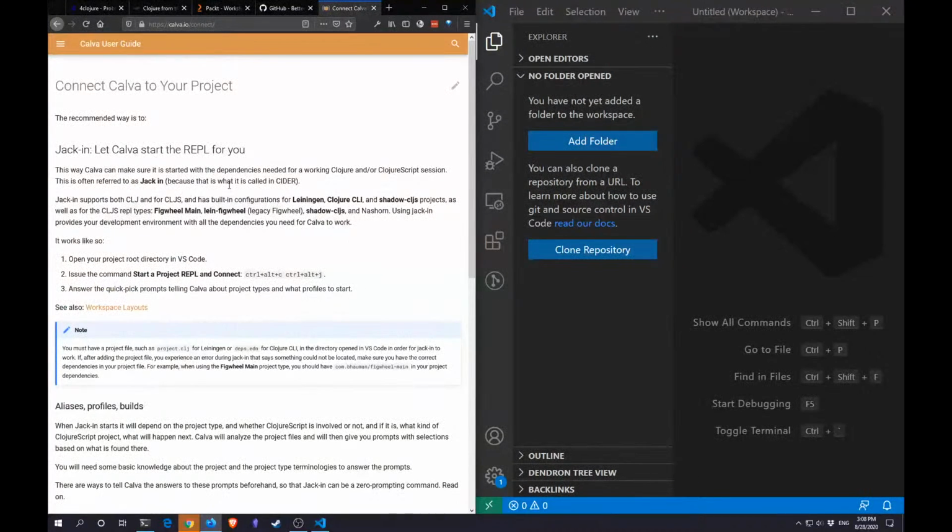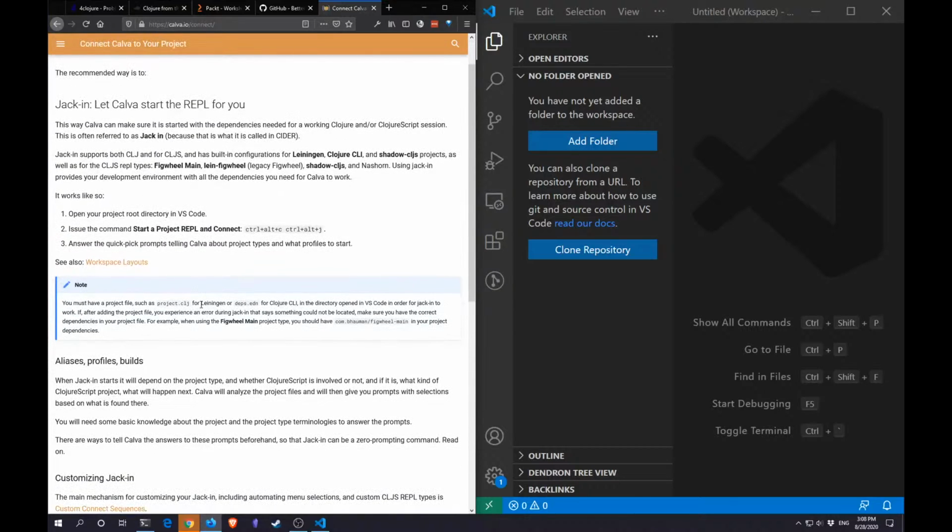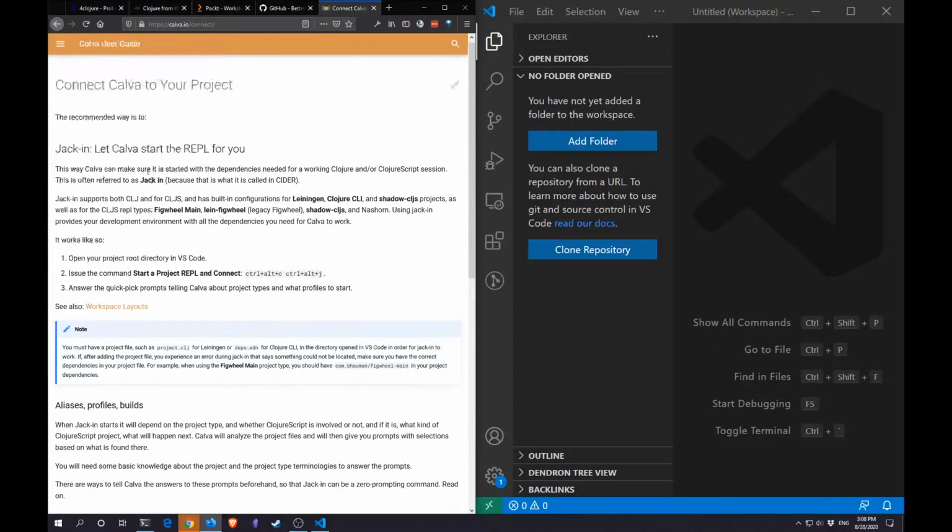Okay, I guess first we'll have to create a Clojure project, and then we can connect it through jack-in.